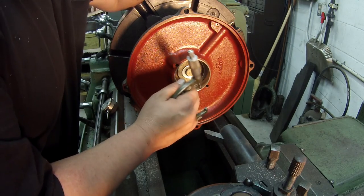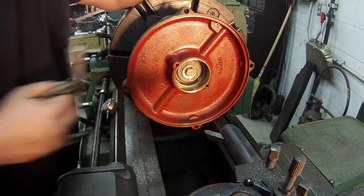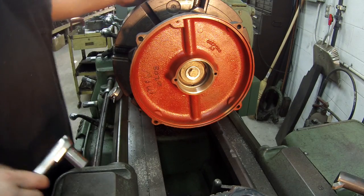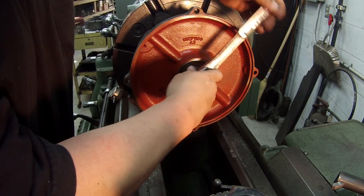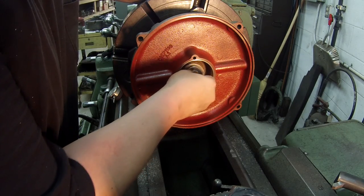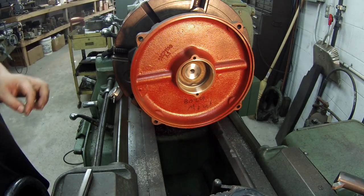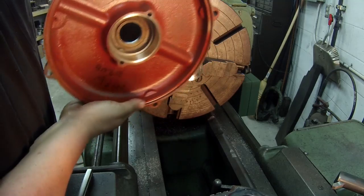What I'll probably do is just hit it really quick and light with my gray Scotch-Brite, and that'll be it. I got a chamfer this edge and I'll be done with it. Yeah, that's it. I hit it with my Scotch-Brite just to kind of scuff it just a bit, and took another tenth out of there, so I'm comfortable with that reading. I'm gonna take it out and put it on the bench. There it is.